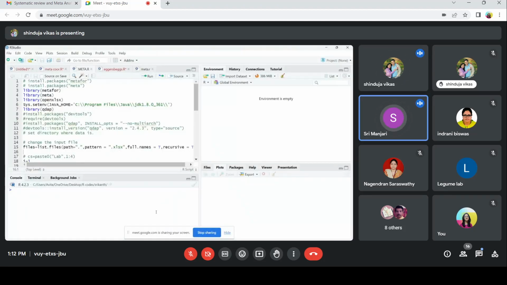Yeah, now it's visible. You can just hide that one also, no? Sorry, ma'am. There's a small dialog box near there. Stop sharing and hide. Hide it. Okay. Yeah, cool. Now it's visible.